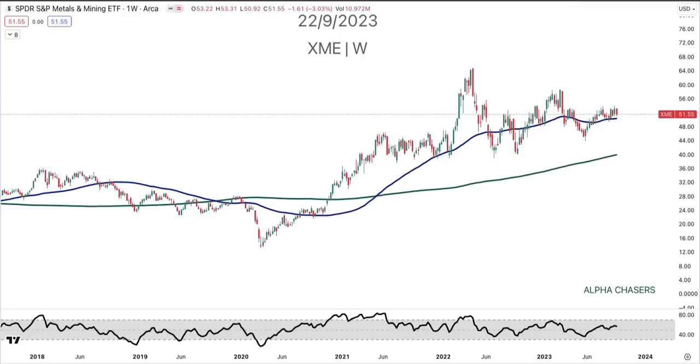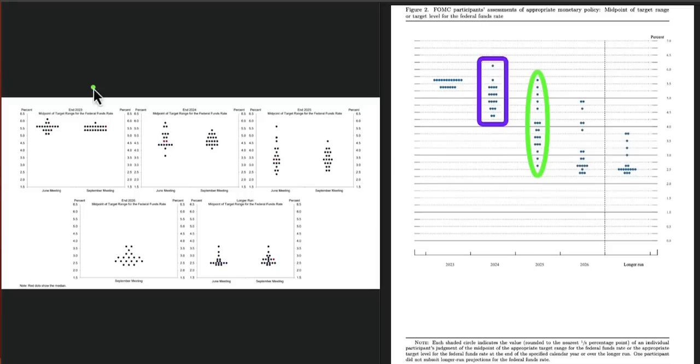The best thing I can show you is the dot plot. In front of us on the left, right here, right there. On the left, this is what Goldman Sachs was saying was going to happen with the dot plot. We're going to get into what the dot plot is in a second. But these were the estimates of the dot plot. This is what actually came out, and I circled what we're going to focus on in 2024 and 25. Everybody's wondering what happened. We had really good indicators. The speech went well. Why the change? Why did we sell off so much? And we're going to explain it.